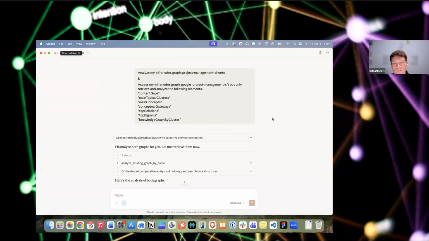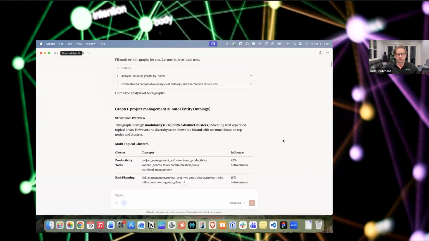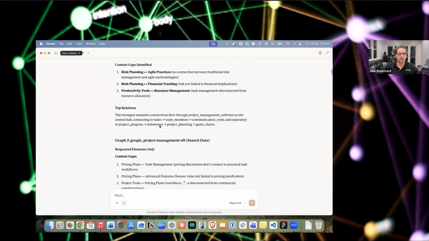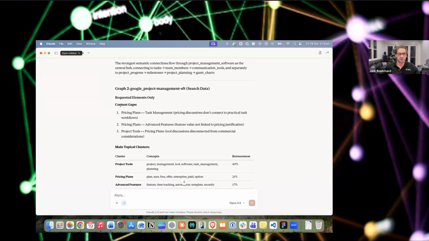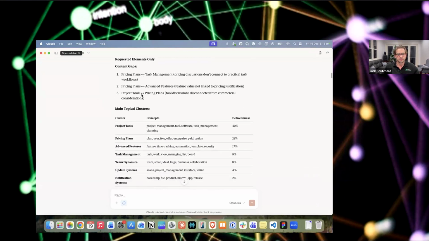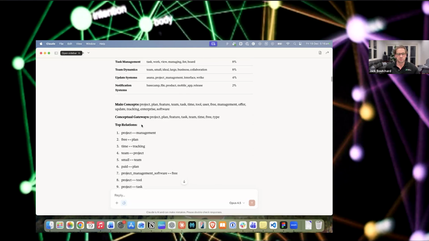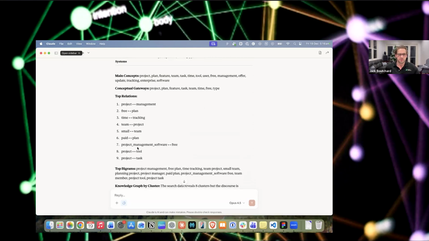Just to show how powerful these two graphs are, I made them yesterday and put this in as the prompt to analyze, and it gives you the analysis: key gateways, relations, key gaps from search, the main topical clusters as well, and concepts, top relations.